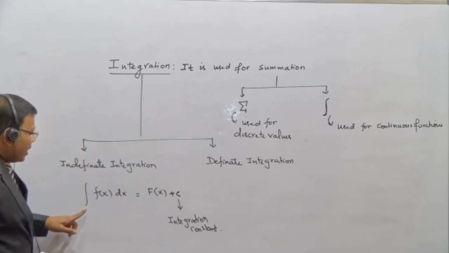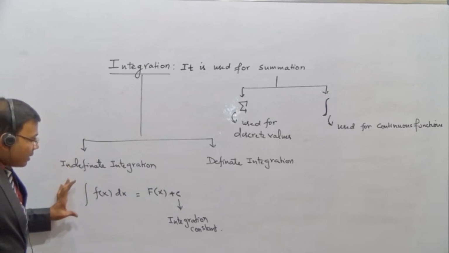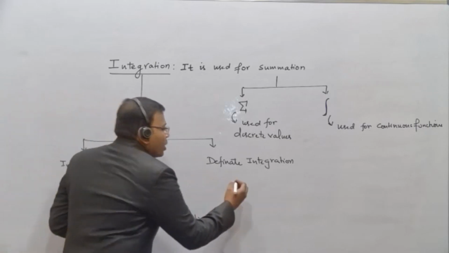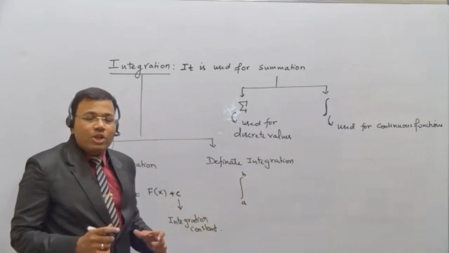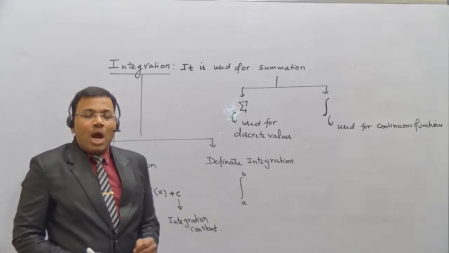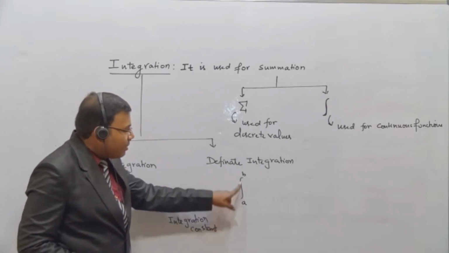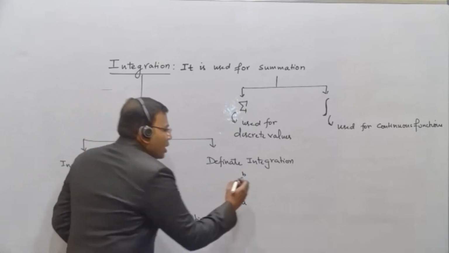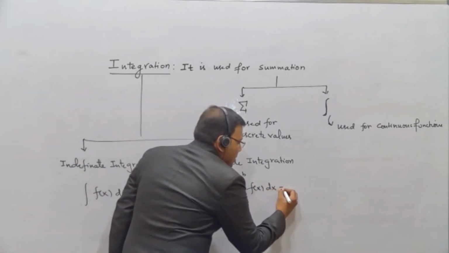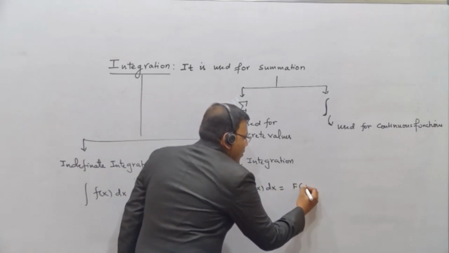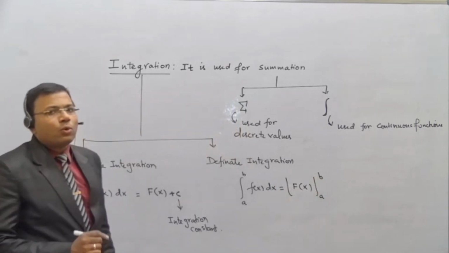Here you can see, indefinite means I have not given any values here. What is the main difference here is, in definite integration you have to give the integration from a to b. Try to understand, I am integrating the given function under particular limits, under particular values, which you call the lower limit and the upper limit. This is called the lower limit and this is called the upper limit. Therefore if I integrate f of x dx, I am going to get F of x only, but integration from where to where, integration from a to b.